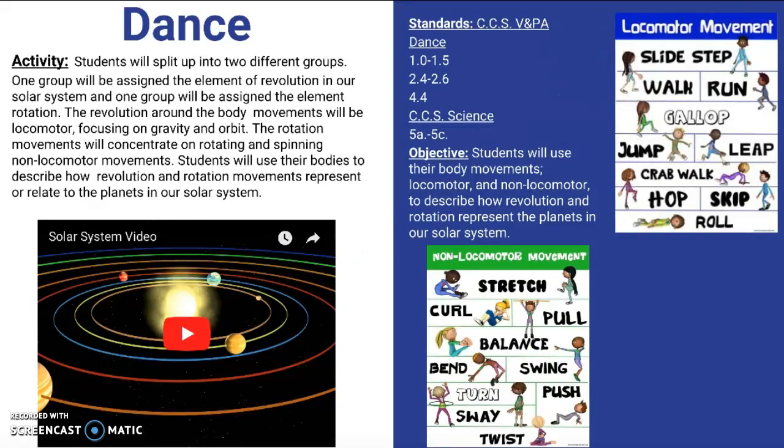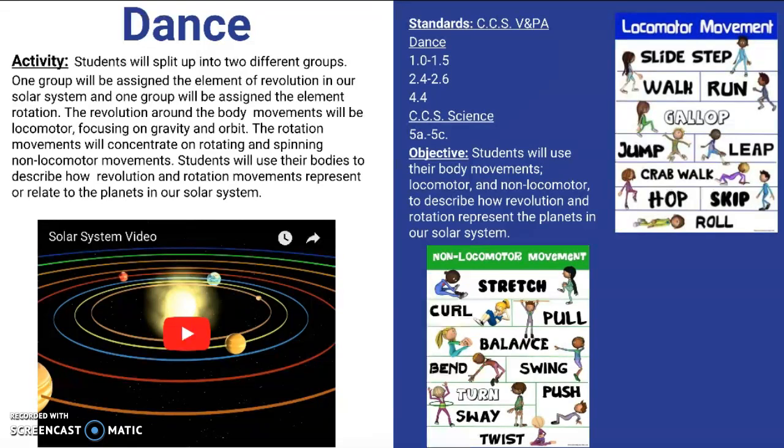The next activity is to integrate dance. So students will split up into two different groups. One group will be assigned the element of revolution in our solar system, and one group will be assigned the element of rotation. The revolution and rotation movements will be locomotor and non-locomotor.